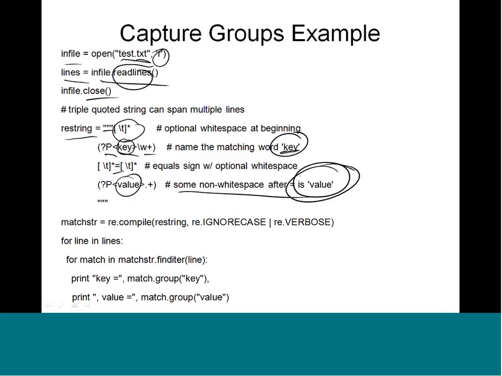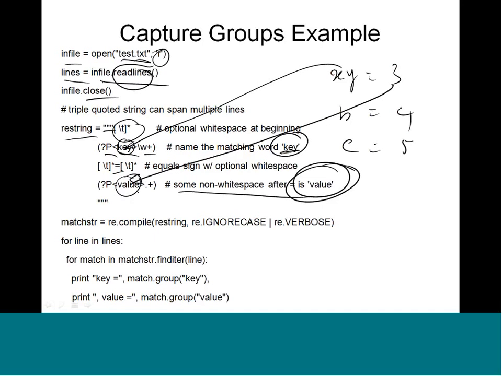Assume that you have xy equal to 3, b equal to 4, c equal to 5, something like that in this test.txt file. The thing before the equal sign is the key, and the thing after the equal sign is the value, so this can be stored as a key value pair.